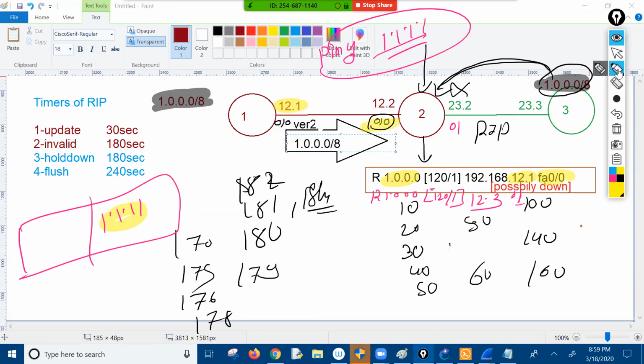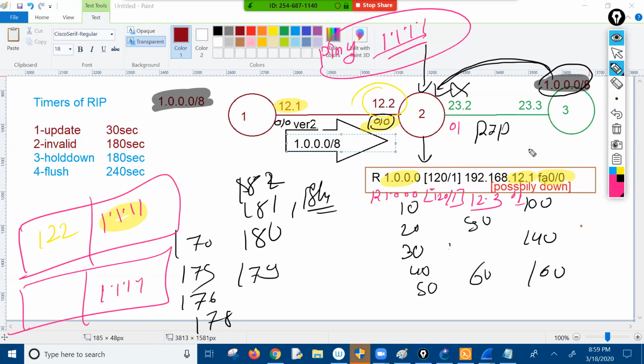My source will always be the exit interface 12.2, right? Again, next packet 1.1.1.1. Do we have information? Yes, I have information according to the routing table. I need to forward the packet to whom? 23.3 from which interface 0/1. Loop.